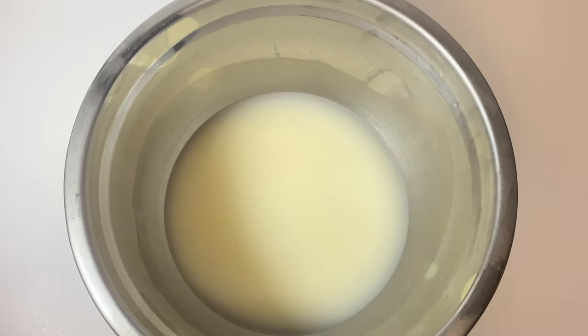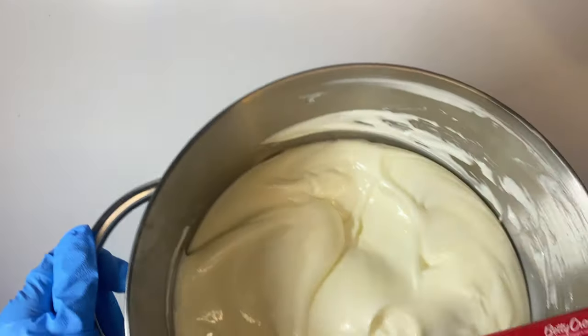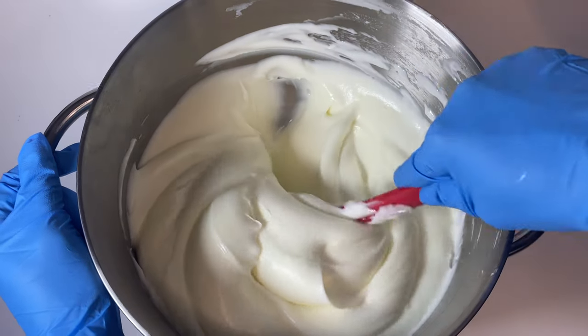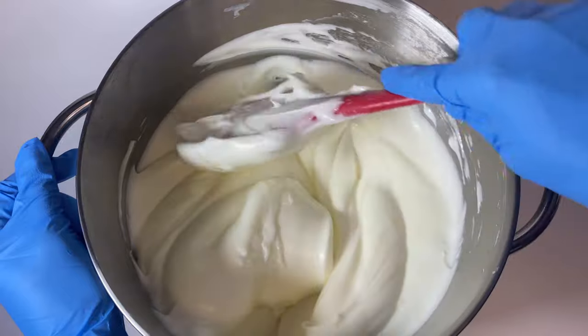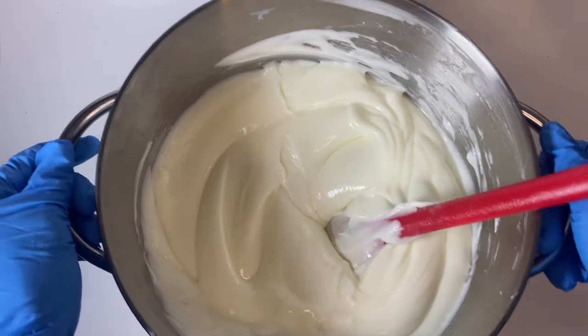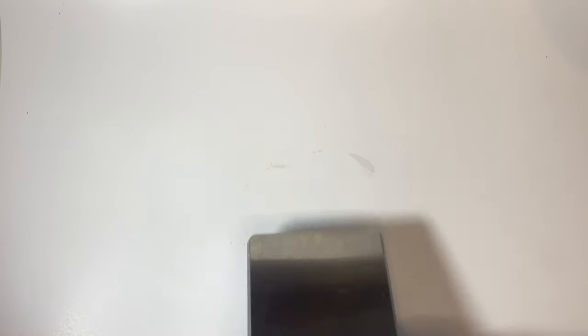Once you're done melting, you're going to want to place it in the fridge, let it cool off, and then begin mixing. While it's mixing I like to add the arrowroot powder in — I forgot to film that but just know I added it in while it was mixing. I whipped up a different size batch but I poured out what I had weighed out before.